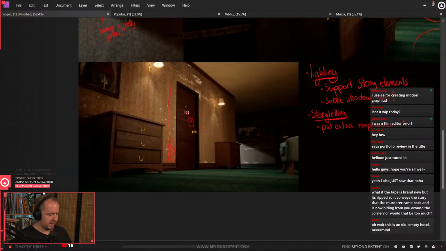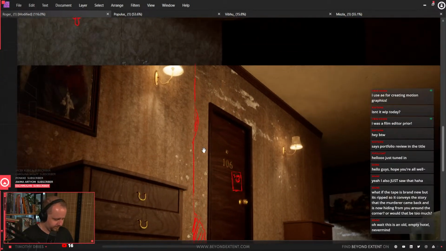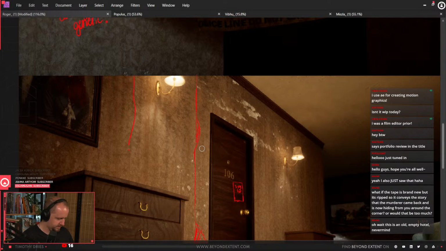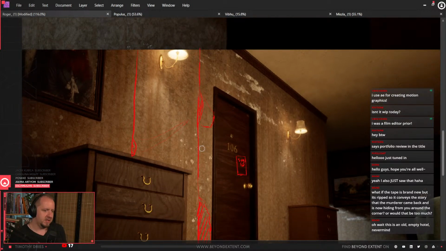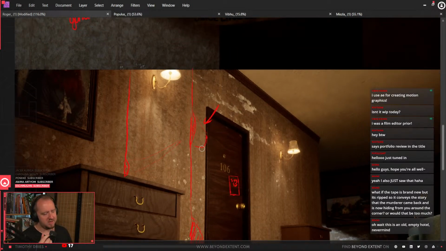But then let's go back to the decals, right? So with the decals, you want to really emphasize, or not with the decals in this case, right? Now we're talking more about the wallpaper, but you want to emphasize that the wallpaper is kind of screwed up in ways just from old age, right? And putting all those details in. And then with the decals, you want to put an extra emphasis on that, right?